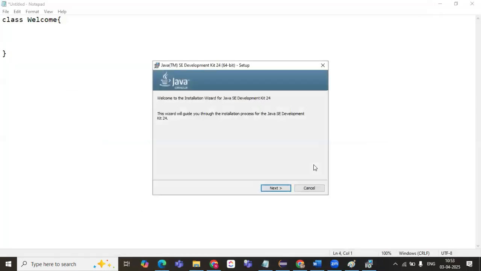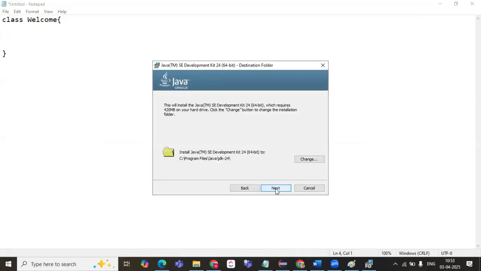It's preparing for installing. Once it starts, you will get a pop-up like this. Give next. The files will be stored in this path, so don't change the path. Let it be the same path.